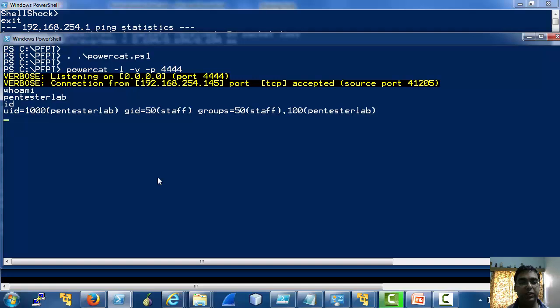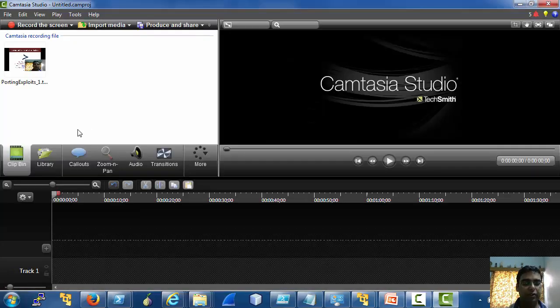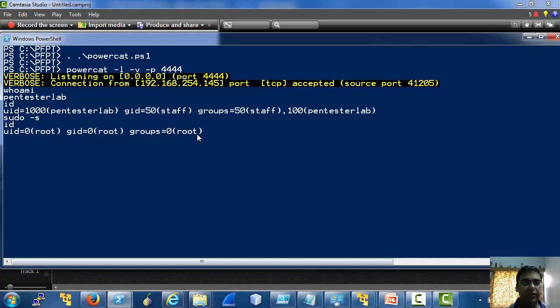When we are on it, an interesting thing I noticed while playing with this VM was that we can simply escalate our privileges using this. In fact, this has been mentioned in a write-up of this VM as well. So if we run sudo su and now if we run id, we are running as root.